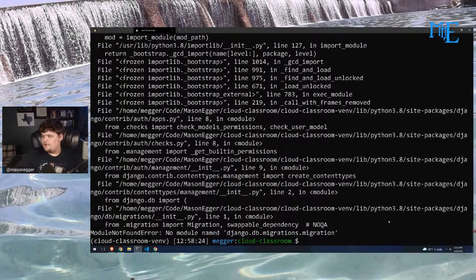What the hell is going on? Make migrations users.